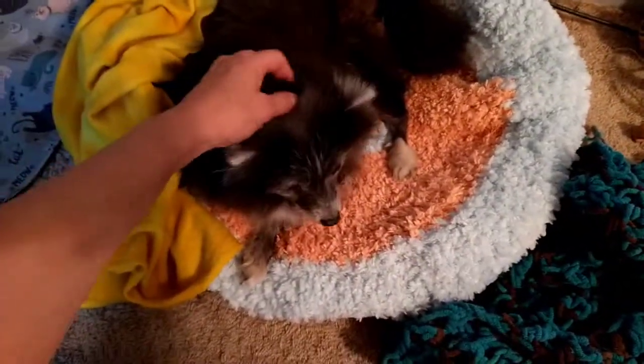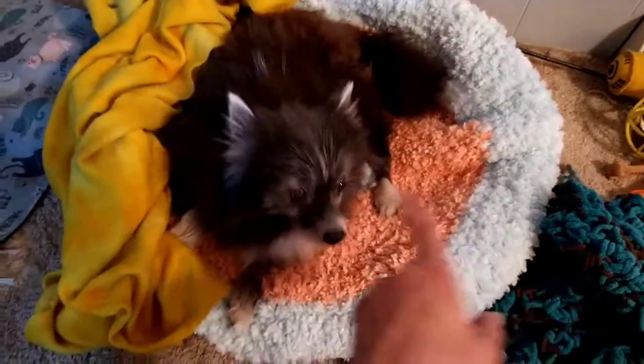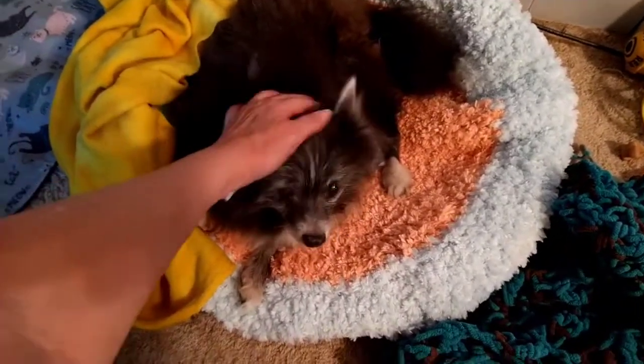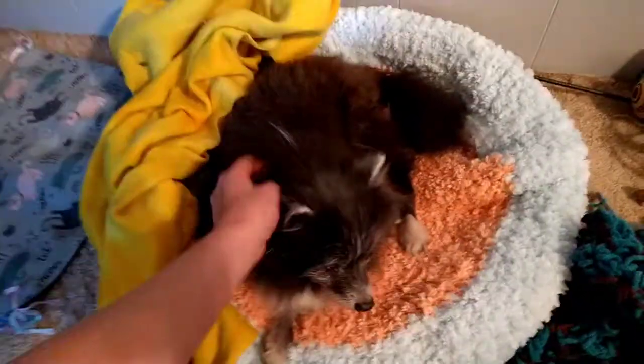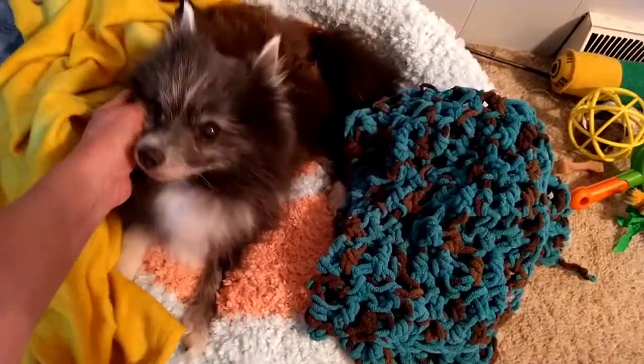But all he does all day is get up from this bed and walk to the one next to my chair, and then get up and walk over here — between going outside. He's so old, all he likes to do is sleep. He's got his little kitty toy stuff all around his bed. I don't know why all of that kitty stuff ends up at this bed, but it does. So you can see Alex there.